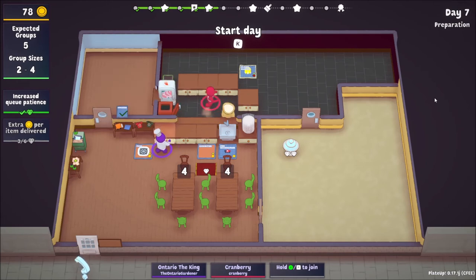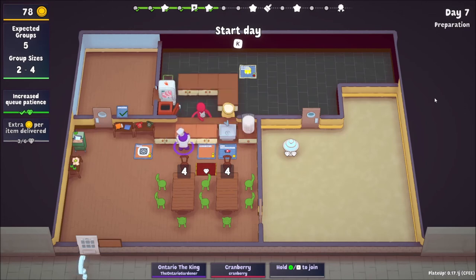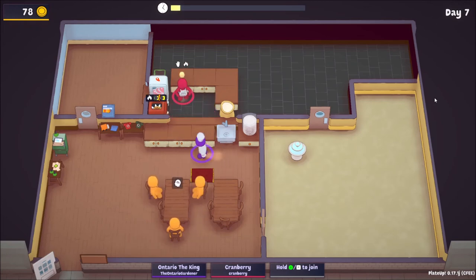We'll try the sink and see about the hob next time — even a danger hob would be faster. Everything is set up the same; the tables are fine. Don't block yourself in too tight. You just have to watch your clicking, and if you burn one we'll put the bin out here. I think you're making pies fast enough. I want to put a wash basin here — I know power sinks are great but that is a power sink — I like being able to put four dishes in.